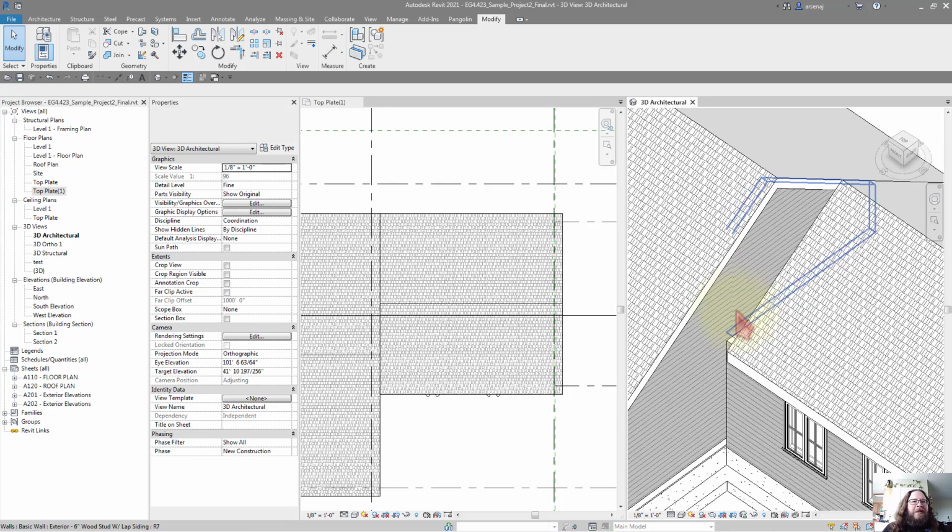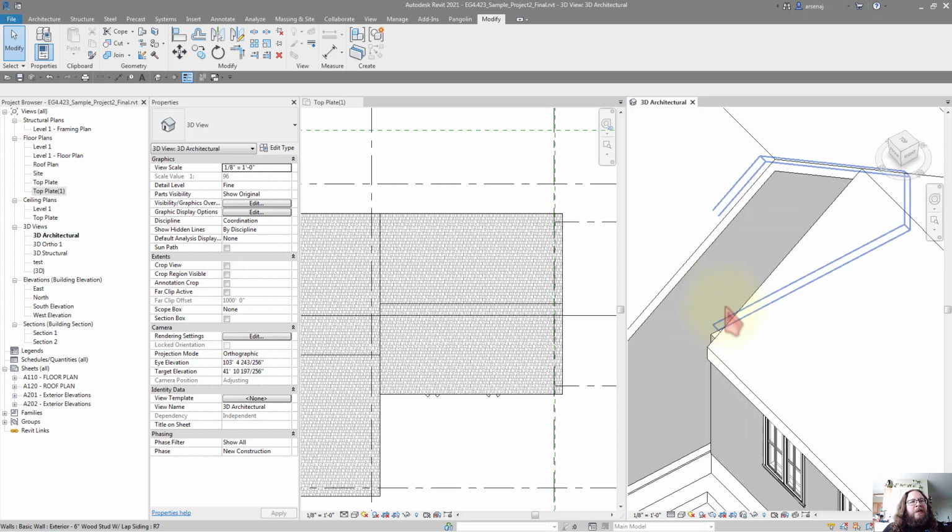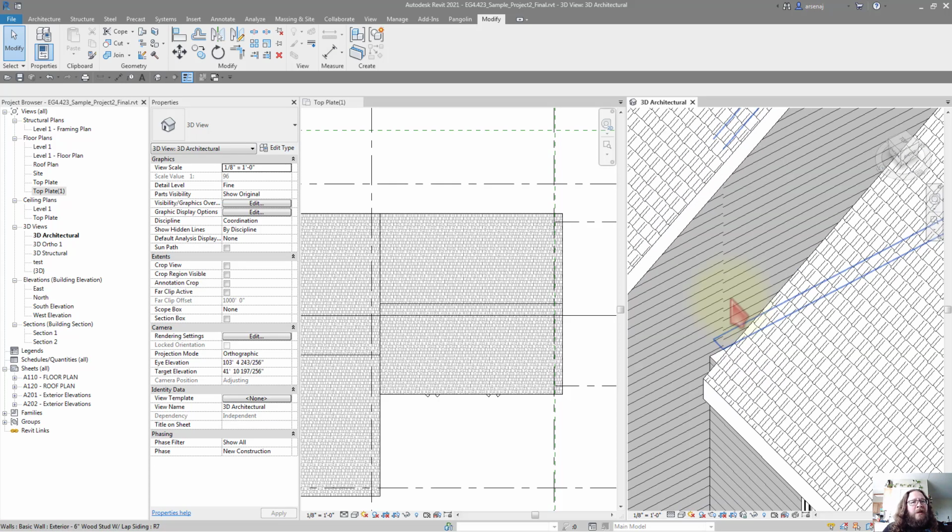So the next thing I want to do is, because I have a model pattern set, I want to align the patterns. And if you zoom in, you can see that they're offset. I can go back to the Modify tab, hit Align, come back down, and it's trying to pick the wall, and that's okay. What you do is you hover over one of the lines and hit Tab until you pick one of the lines you want to align it with. So Tab will cycle through all the options.